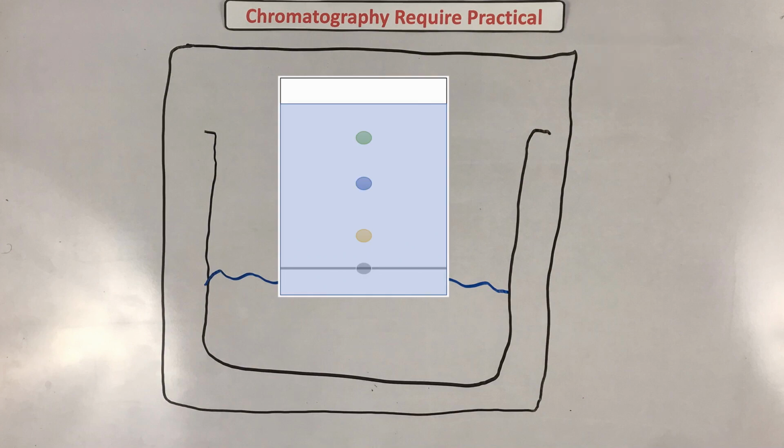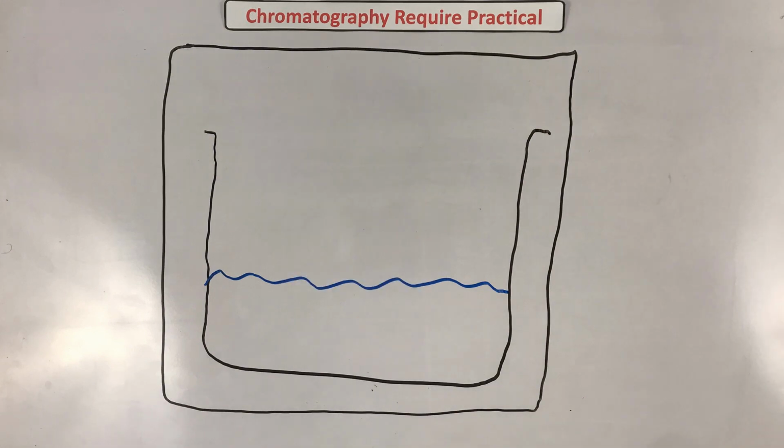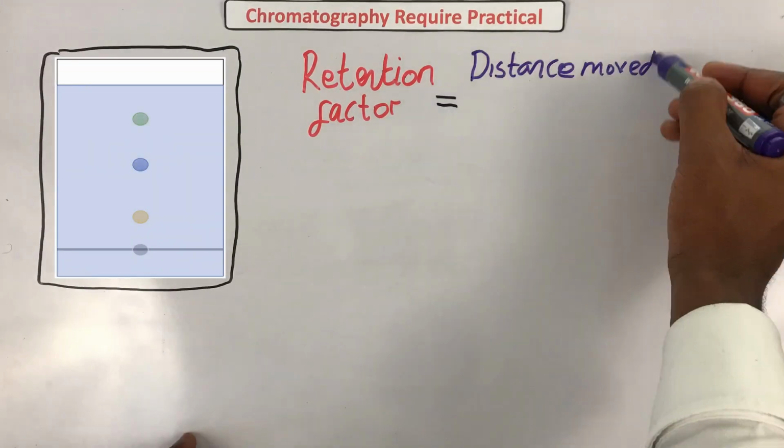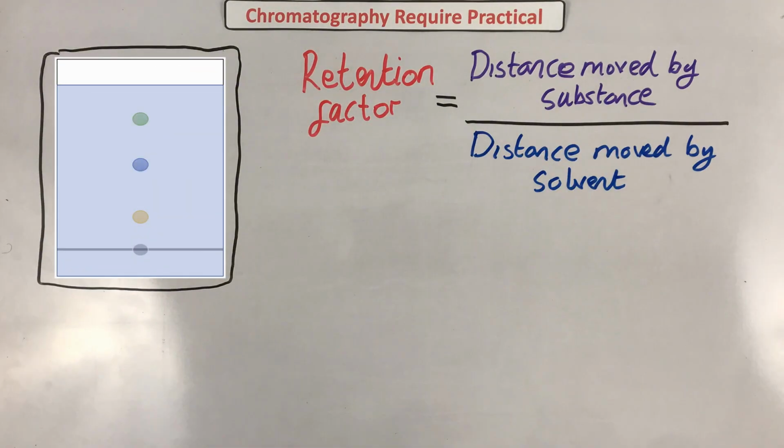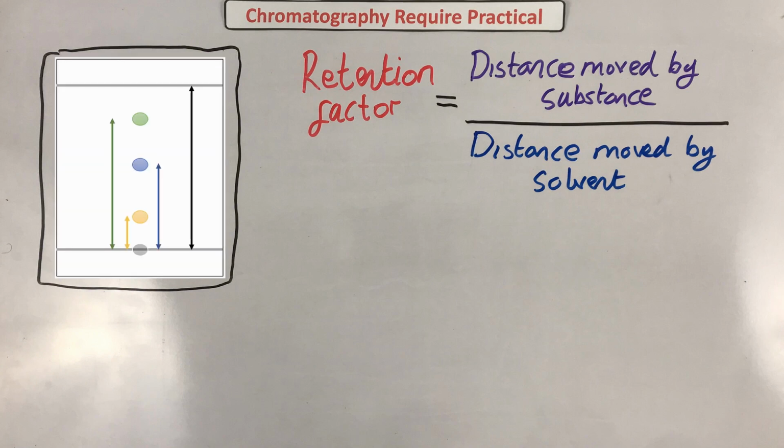You should be careful though that your solvent doesn't go all the way to the top. That's because we want a defined solvent line, which is just the point where your solvent gets up to in your chromatogram. Remember our equation, the solvent line is where we get our number for the distance our solvent has moved, that bottom number there. Now you draw a line that will be your solvent line and allow the paper to dry. The next thing you do is measure the distances for your different dyes that separated. You then work out the retention factors for your different dyes.